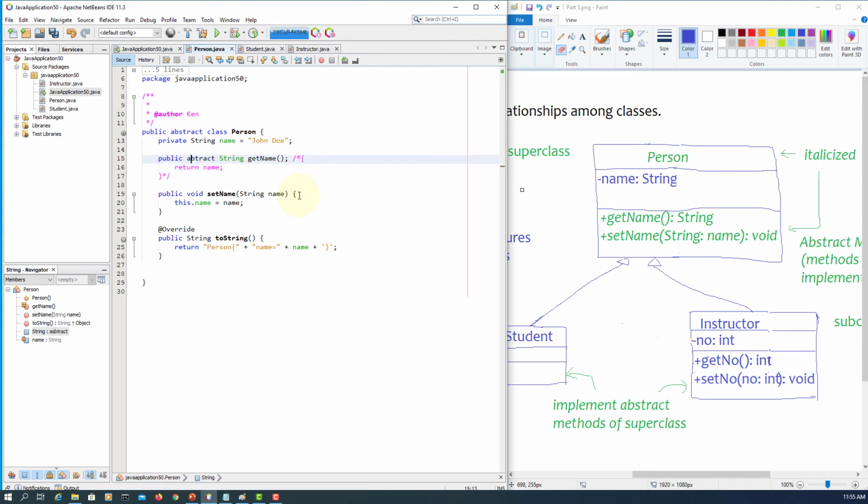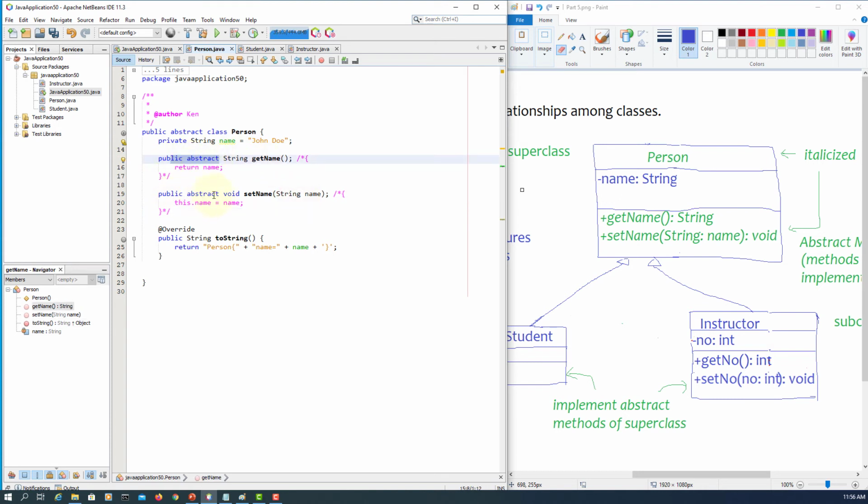Abstract void. Okay, stop here, no implementation. And then toString, I will leave it as it is.